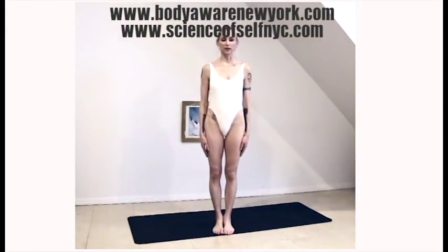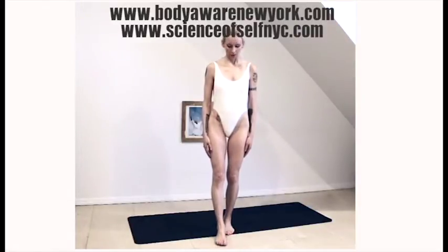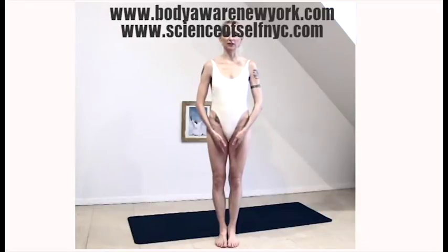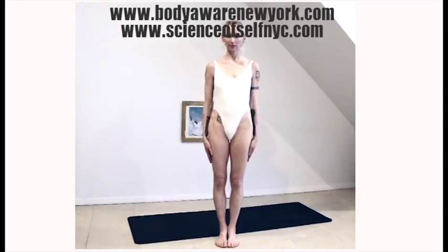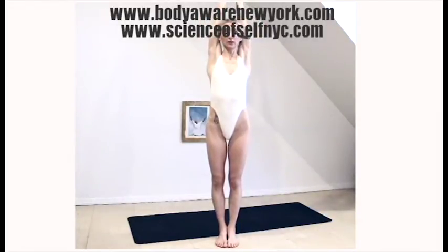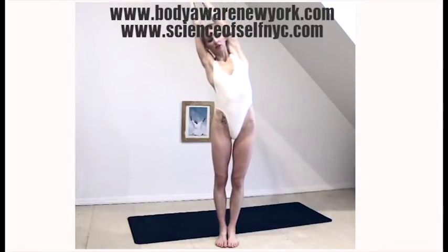The next part of the series you'll probably be familiar with. Have your feet together, legs sealed together, ankles, knees, thighs. Raise your arms over your head, interlace your fingers, point your index fingers up, and try to squeeze your upper arms alongside your ears. We'll do the half moon bend. Inhale, reach up, lengthen the whole body, and then bend to your right.